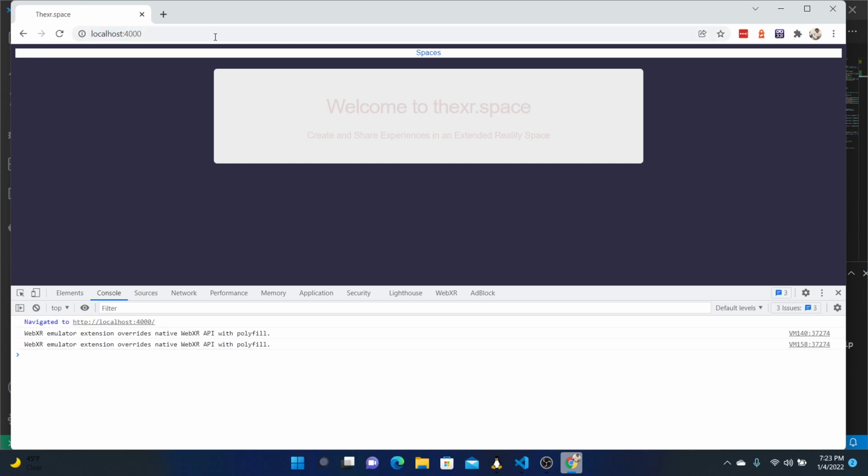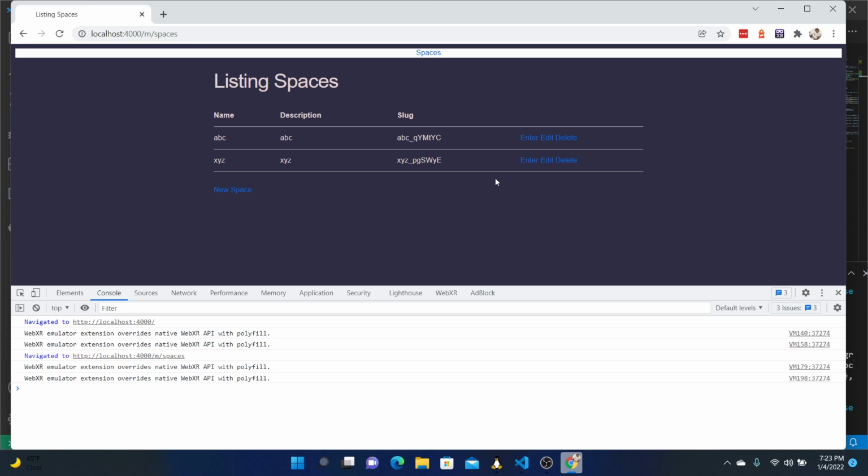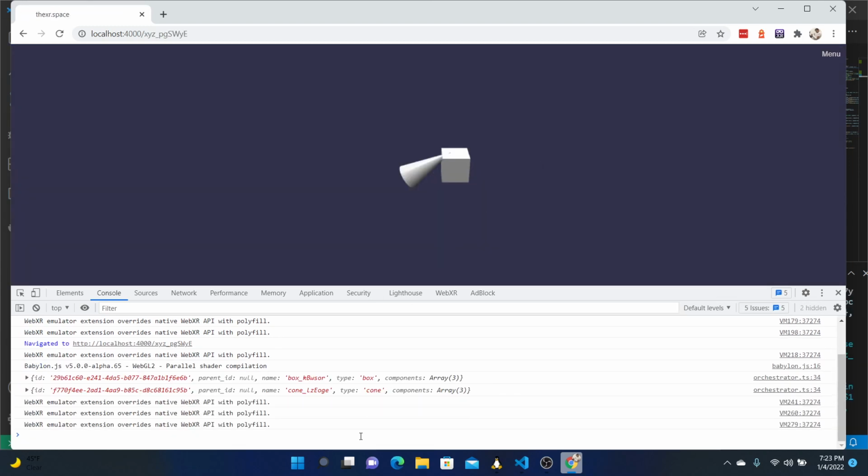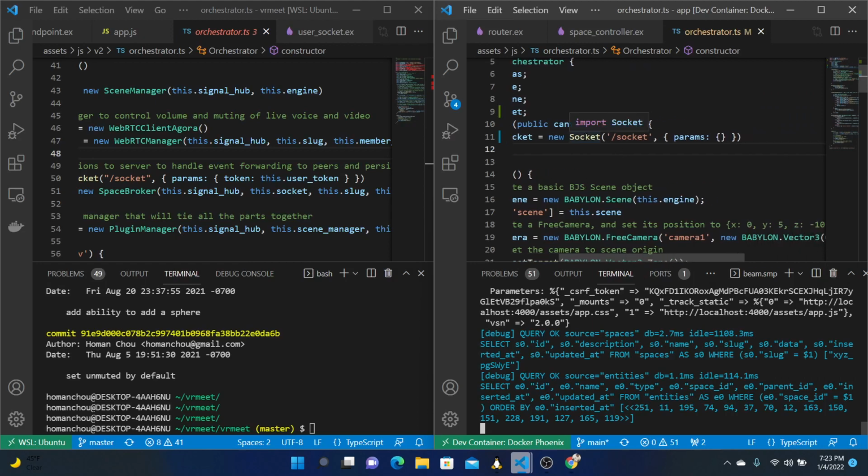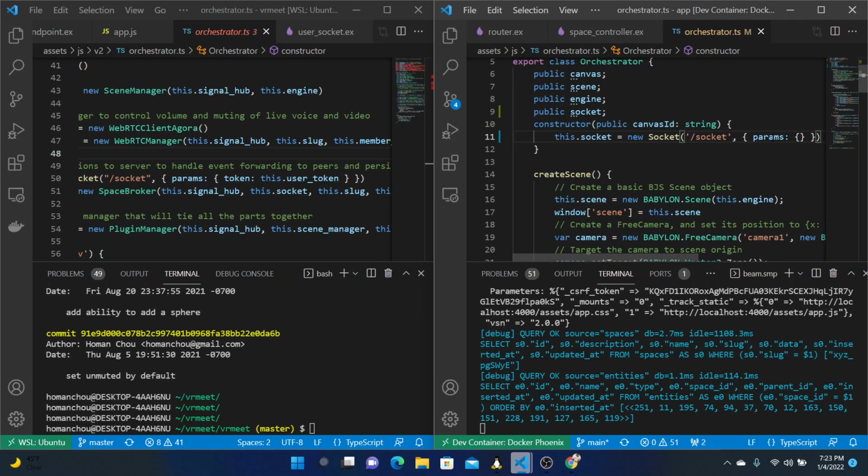Reload. Okay, jump over here. This will load the orchestrator, and there's no output here, but this socket, new socket, I think we need to do something to connect it, right?